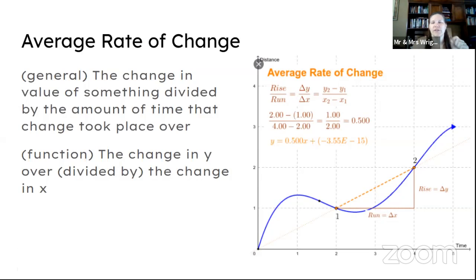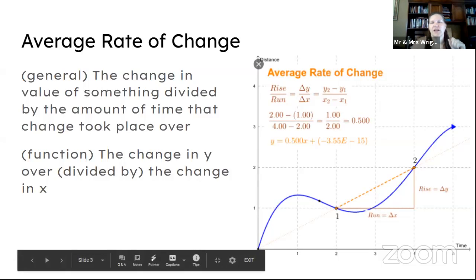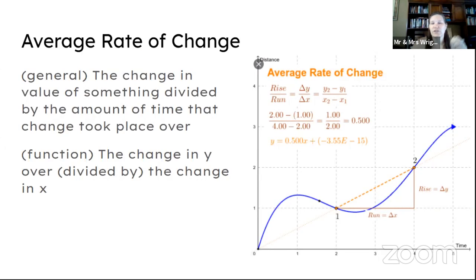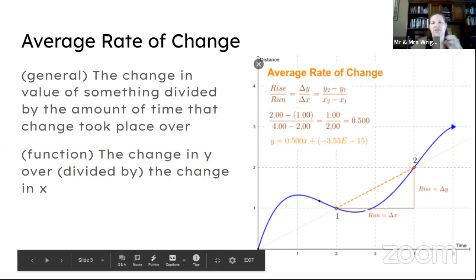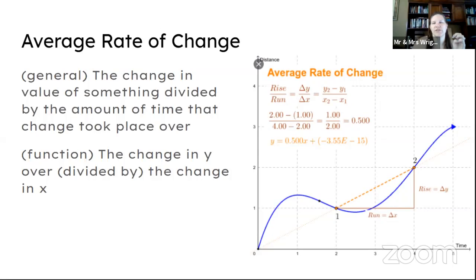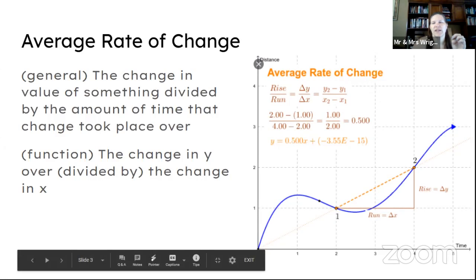And y'all should be very familiar with this, but you can see that we don't always have a constant rate of change in this graph. There is not a constant rate of change. What we've found here is the average rate of change between these 2 points. That's saying on average, if we took every single point and found the difference between all 2 points, every set of points on here, the average of them all is 0.5.